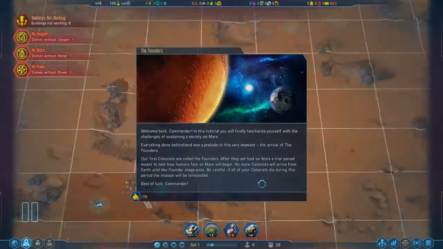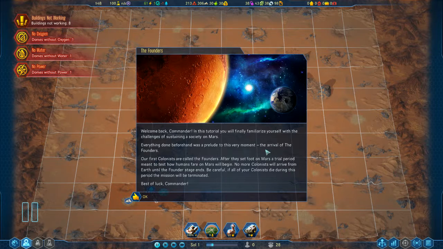Welcome back, Commander. In this tutorial, you will finally familiarize yourself with the challenges of sustaining a society on Mars. Everything done beforehand was a prelude to this very moment, the arrival of the Founders.